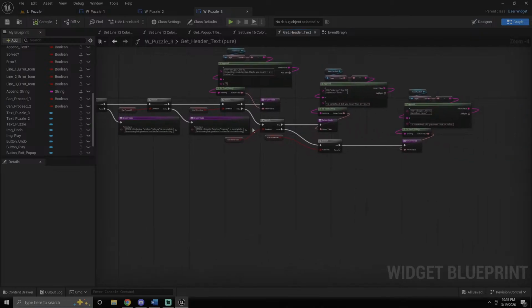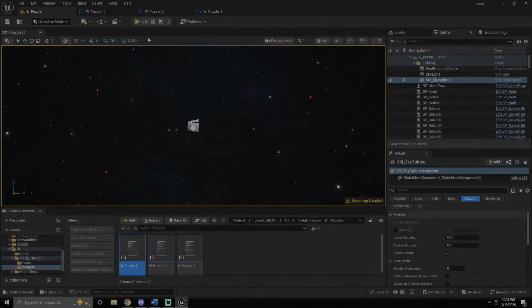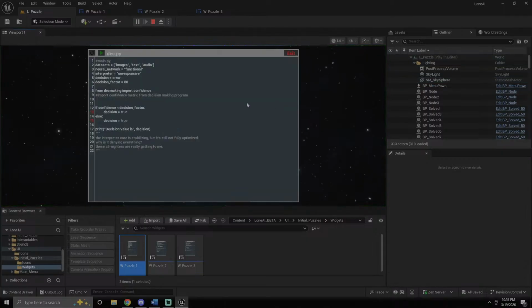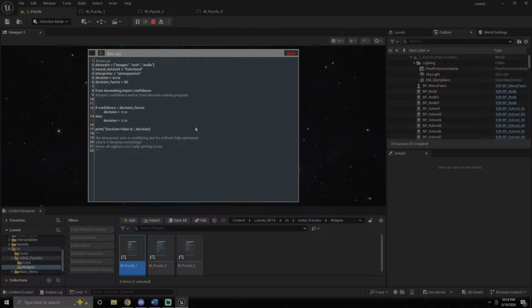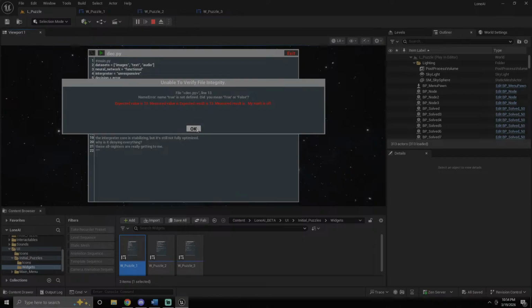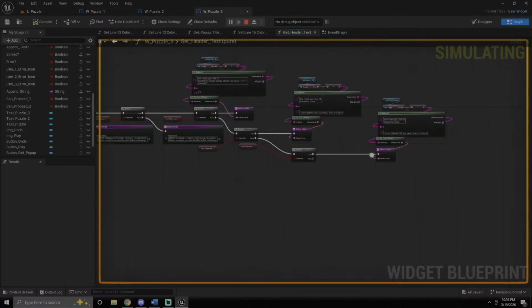Alright, now this should be set up correctly, but here's the thing about Python. Python interpreters, they go from top down. So if we correct this bottom one first, it will still reflect the error in 13 first. So for right now, line 13, name error, name true is not defined. Did you mean true or false? Line 13, this one. If we correct it, then it will move to line, oh, wait, I forgot to do the, hold on.